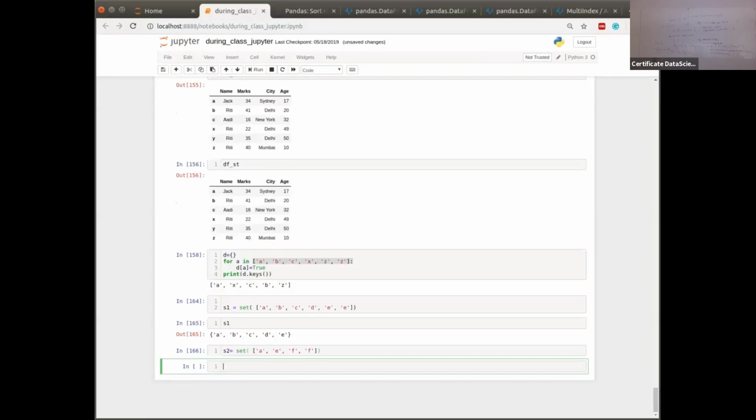What about intersection? Can I do intersection actually? And then we also ask, is it a subset? What is the difference? And that is very important. Let's see. I'm going to look at intersection, or let's see, union.